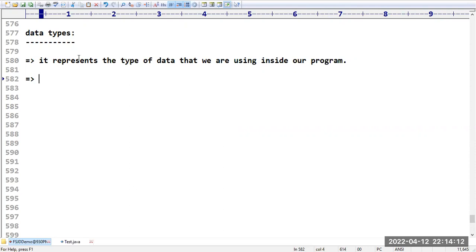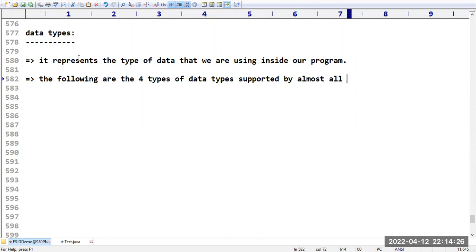How many types of data types are there? The following are the four types of data types supported by almost all programming languages. The first one is integers.